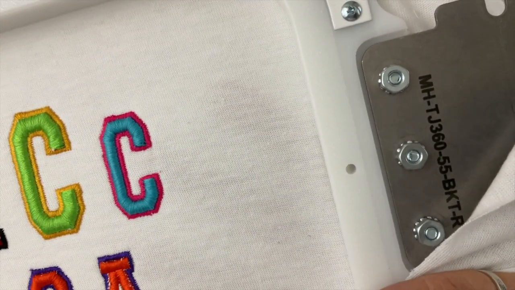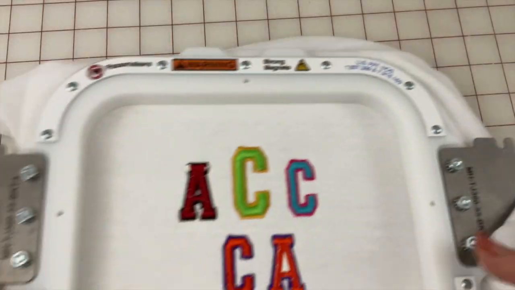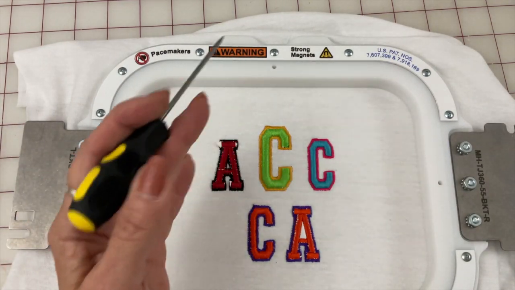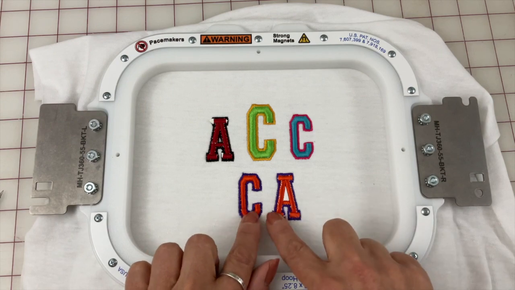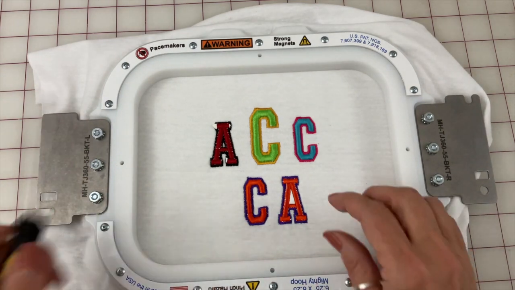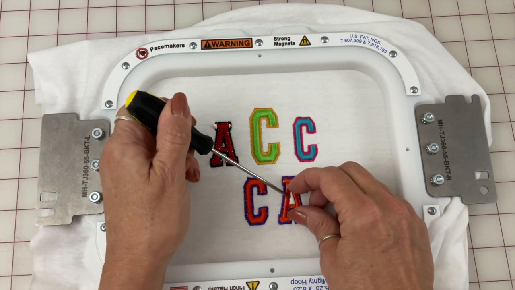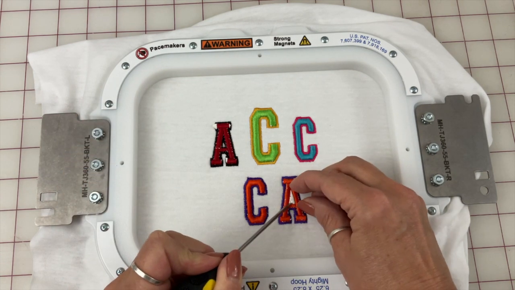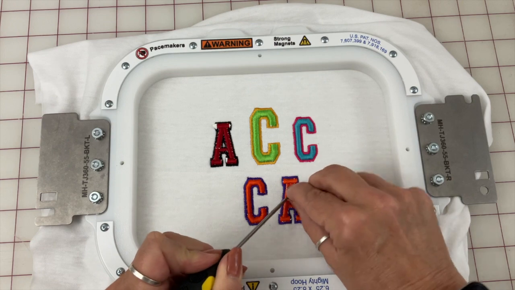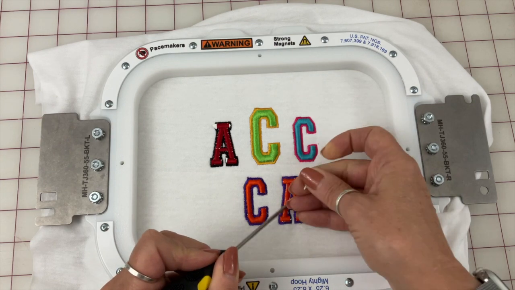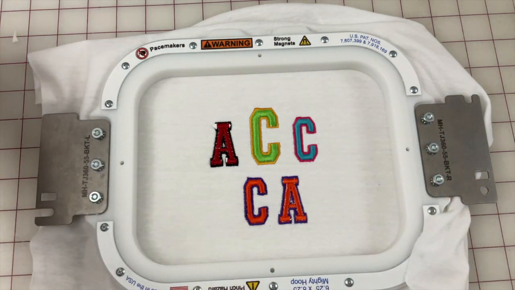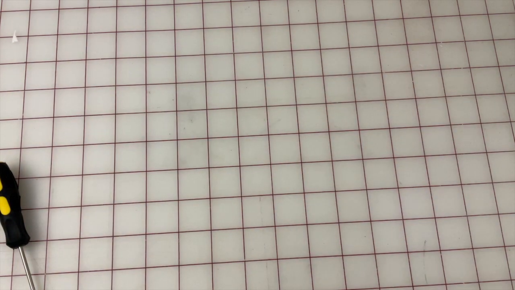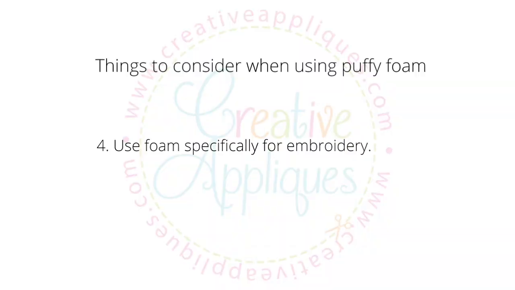So that's one thing to consider when sewing with foam. You want to pick a foam that is the same color as the thread you're using, or as close as possible. So in this sample here, I did the same exact. The one here I'm trying to tear away, this is the foam from the craft store. So let me try to get close here and show you the difference.